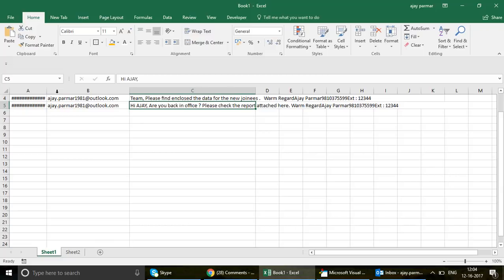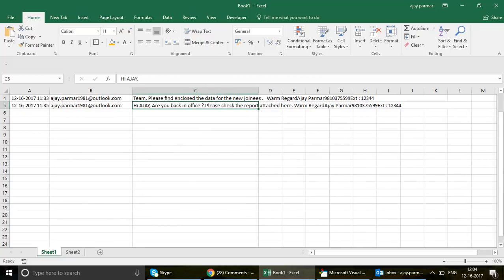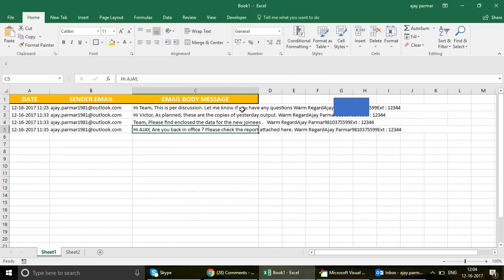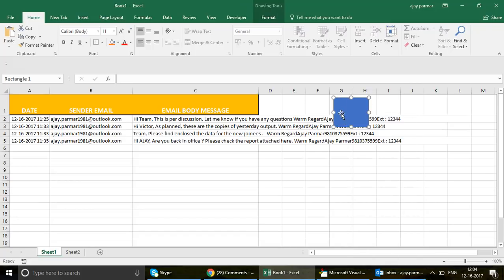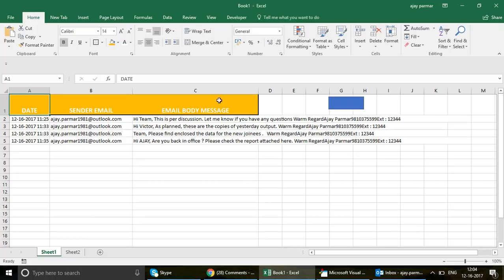So basically we have got all the data. I just use the wrap text to show you everything in one single column. And make sure when you create the button it should not be affected by it. So you can put it on the top over here, like in the mid of this, because the row number 1 is not going to be touched at all. So this is how we have the data coming over here.